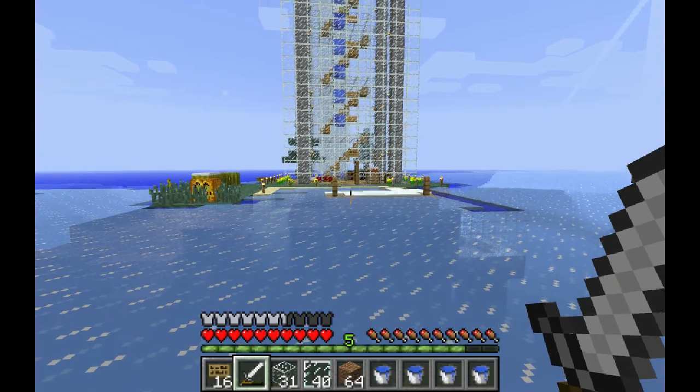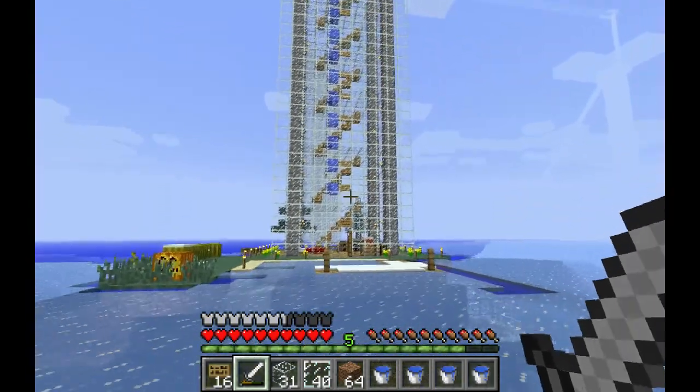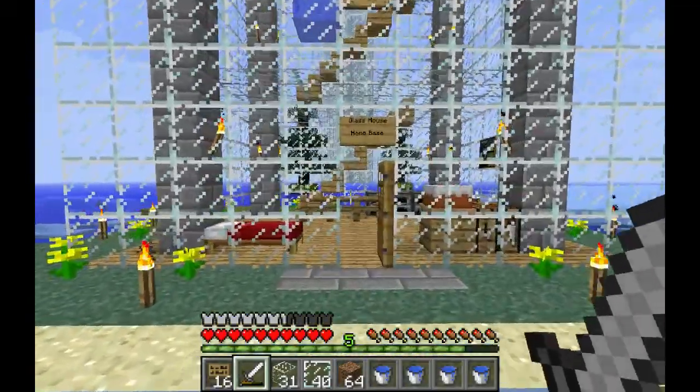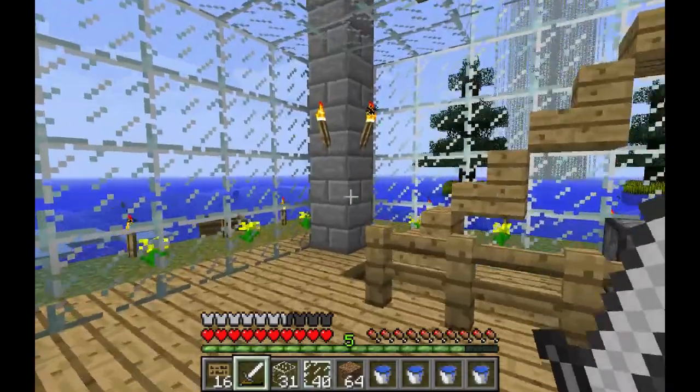Okay, this is my home base in Minecraft. This is my glass tower. And I made a water elevator so that I could more easily get up to the top and down again.